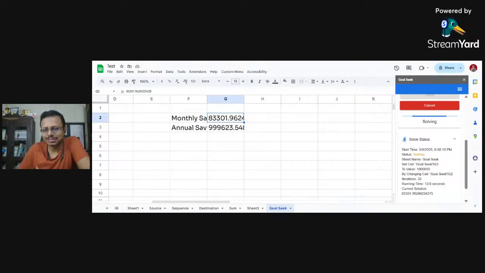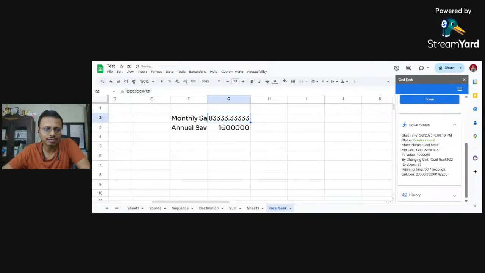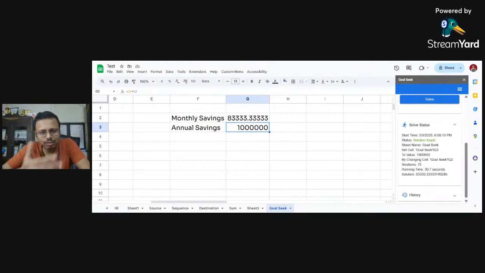Okay, so that's a different thing. So this is how the goal seek option can be done. It will go on and give you the result. So whether you're projecting something or want to do something else, this is annual savings, you need to have 83,300 to be more precise. Okay, monthly savings would be 83,000, and then only your annual savings will be 10 lakhs. That's what it is all about.